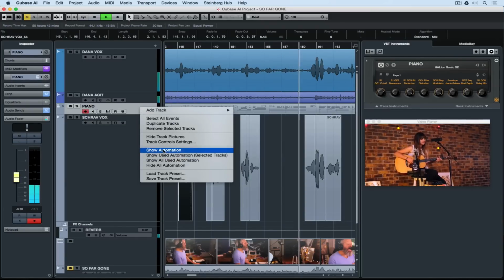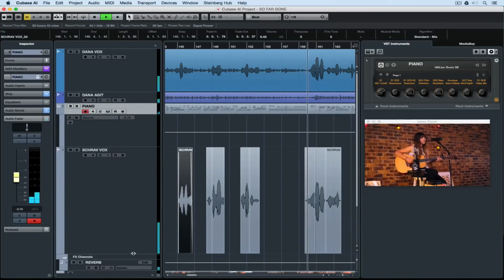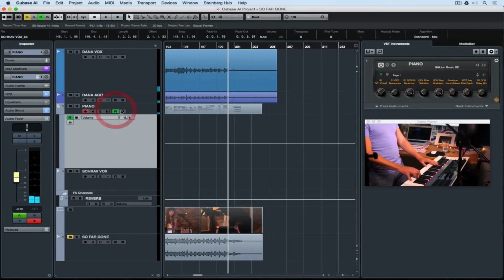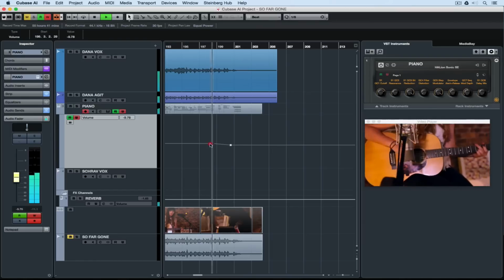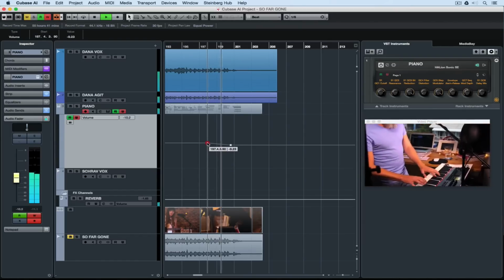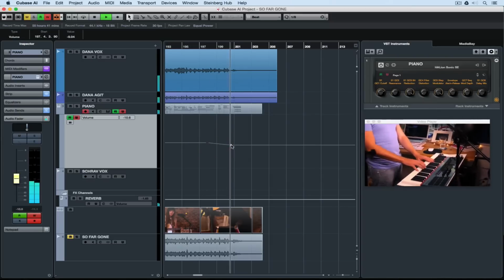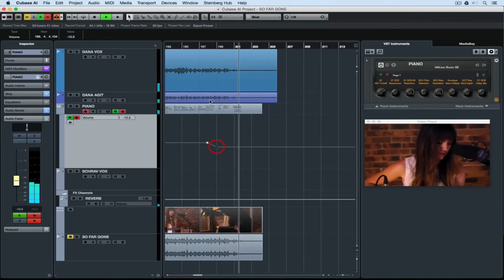Automation is another huge feature in this software. Right mouse click on a track you want to add it to and select Show Automation, then click on Read and Write. Now you just use your mouse to enter automation data out in the main window. And as you do that, you'll notice the fader on the left-hand side moving. It's a great way to get precise control over our mix.